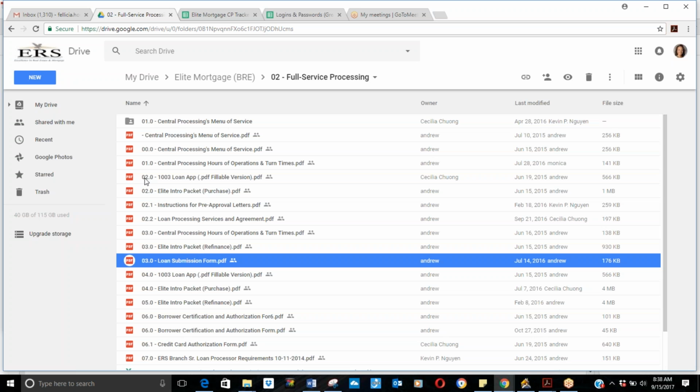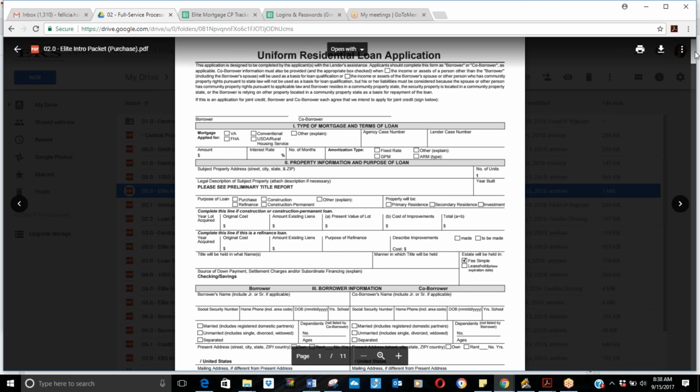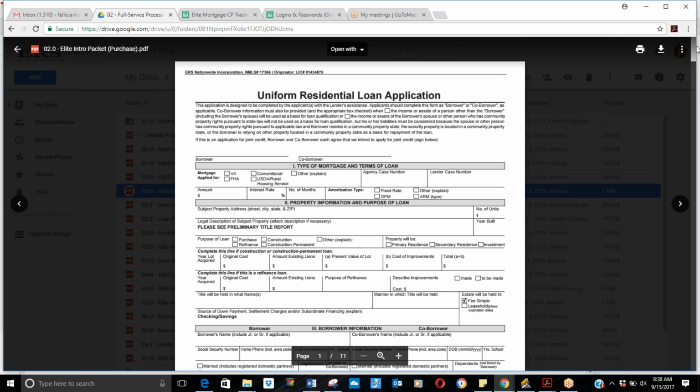Then I am going to show you the intro packet. So this is a packet of documents that you can shoot over to your borrower and have them complete. This is your loan application, so they can fill the majority of that out. For me personally, I do not have my borrowers fill out a 1003. I just ask them for the initial documents. I can gather most of the information that I need for the application from the documents they send me, be it their tax returns, W-2s, pay stubs, driver's license, and bank statements.